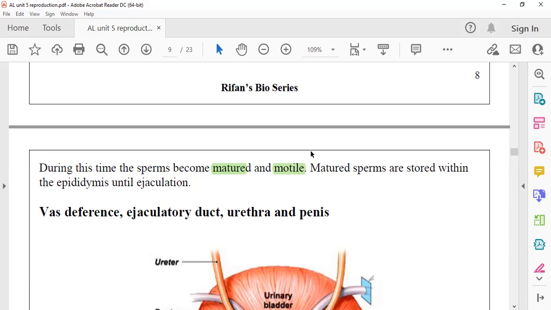Understood? After the epididymis there are other parts, like the vas deferens, and many others. In none of them will sperms be stored. Mature sperms will be stored in the epididymis. The only thing that can make the matured sperm leave the epididymis is ejaculation, releasing the semen out of the male body. Understood? Yes, sir.